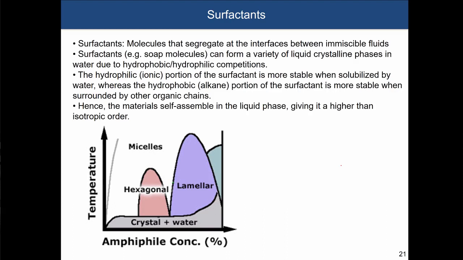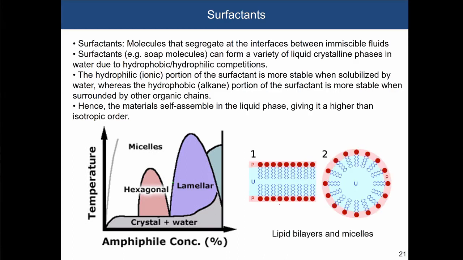Depending on the concentration of the solvent, depending on the temperature, you can have different phases or different varieties. So for a given material, the material itself can have different types of structure. And these are just a couple of examples. For one specific molecule, you can have this layered or you can have these spherical types of structures. And these phase diagrams can be relatively complex.